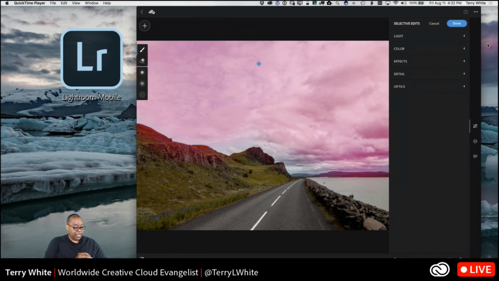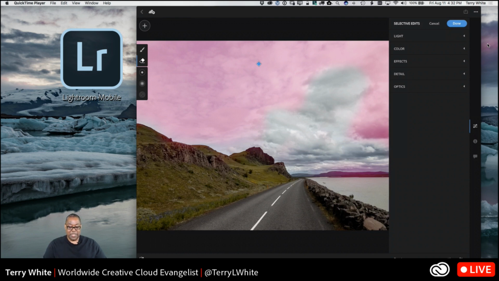All right, now if I went a little carried away, which I did, I can go ahead and say, you know what, give me a smaller brush, and let's just erase it a little bit off these mountains. And I don't want it maybe on these darker clouds, because it makes the darker clouds too dark. So I can selectively add it or take it off the areas where I don't want it. So now that's the beauty of a selective adjustment. You can paint anywhere you want and make the adjustment anywhere you want.